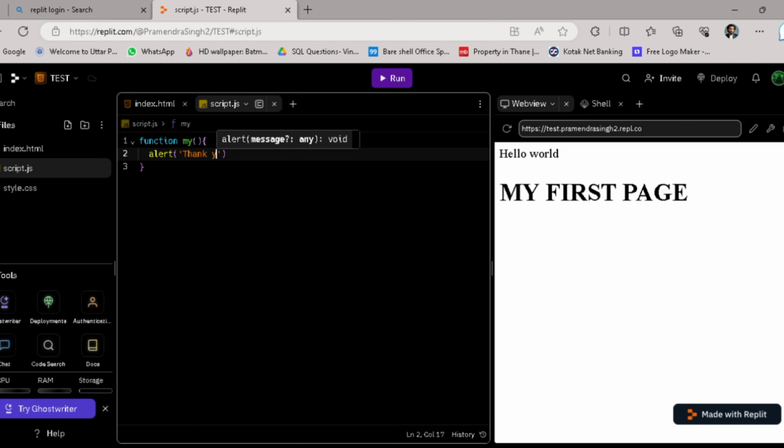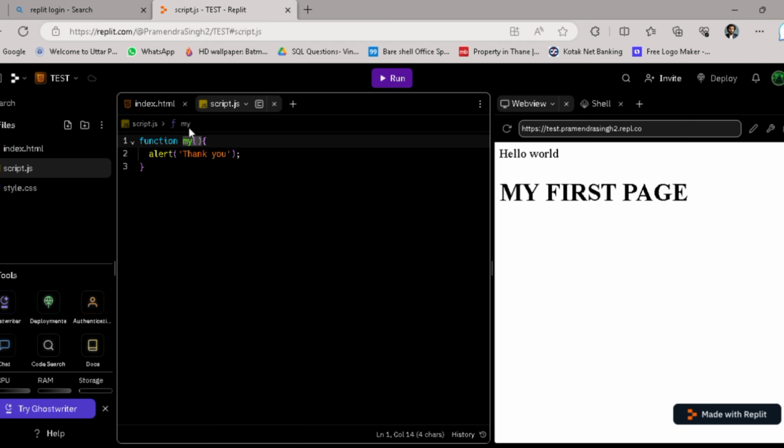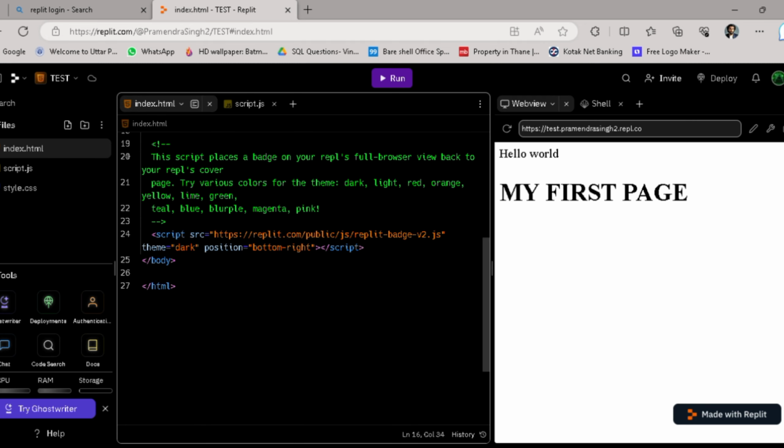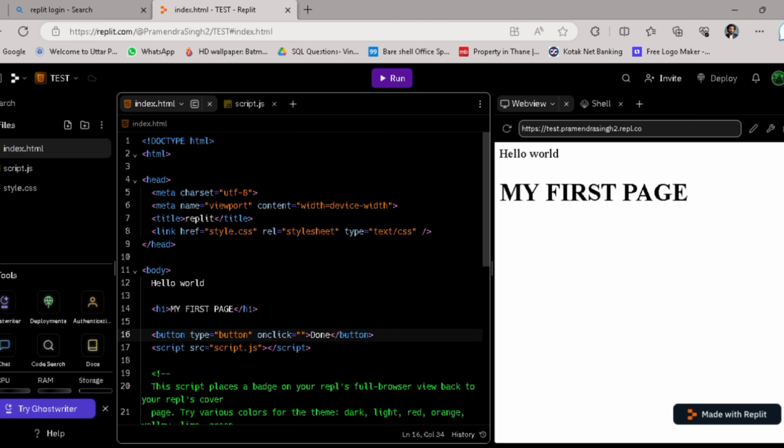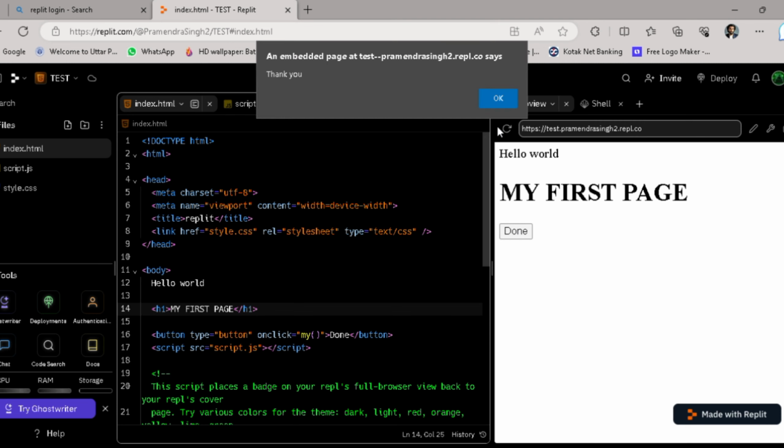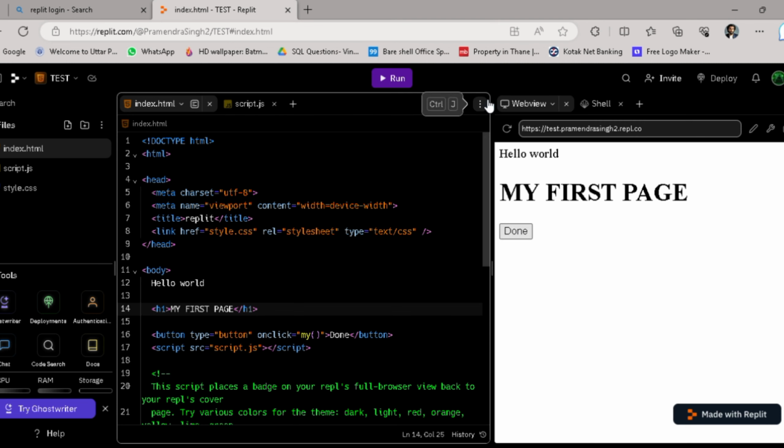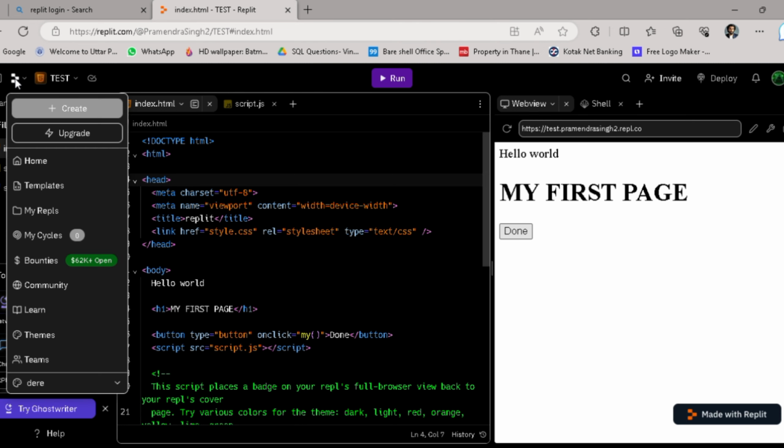If I go to the index.html page, the script tag is automatically attached. As you can see at the bottom, script.js. Once I click on done, the alert will be shown. Whatever you code in index.html will be shown.